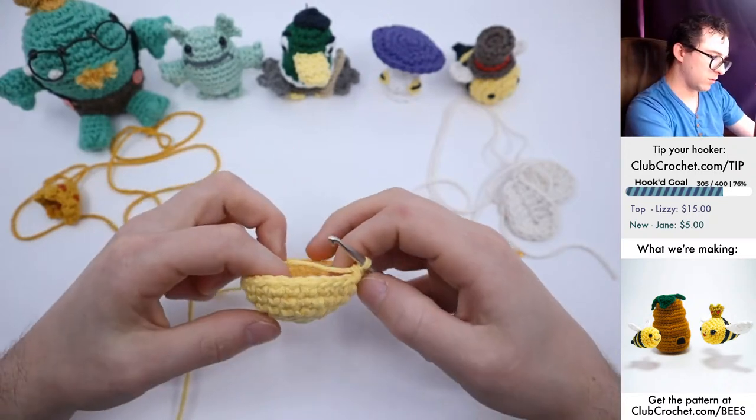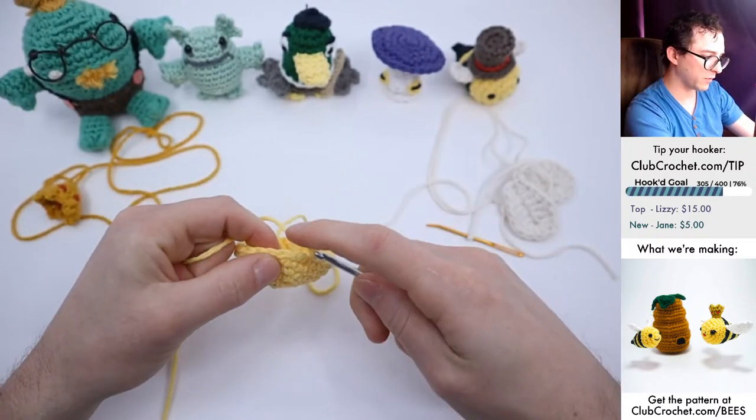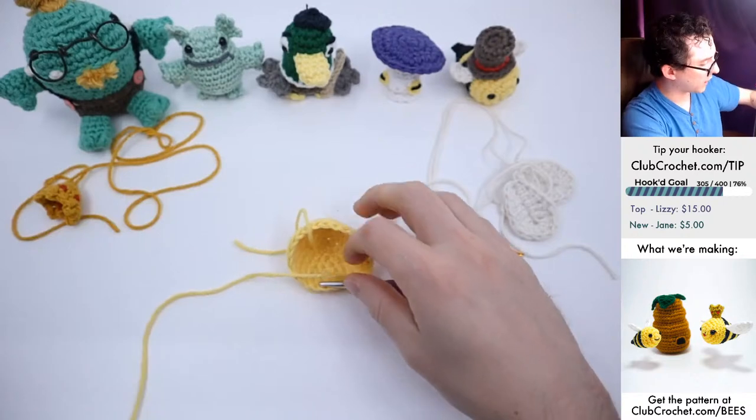Okay. So next up, we're going to start our stripes for our queen bee. Let's grab our black yarn.